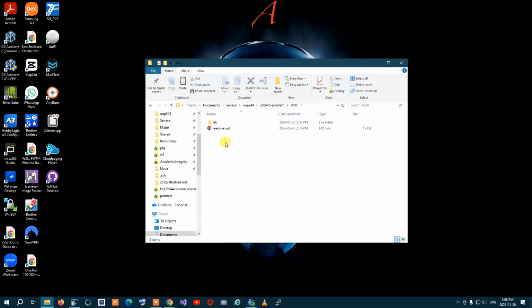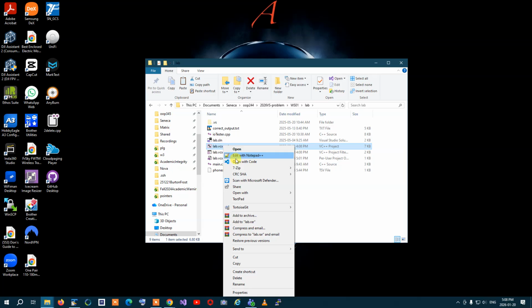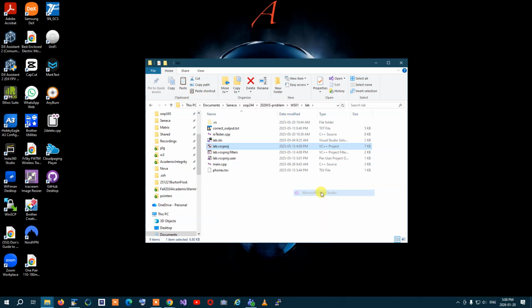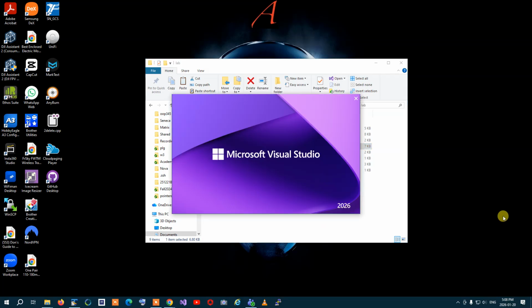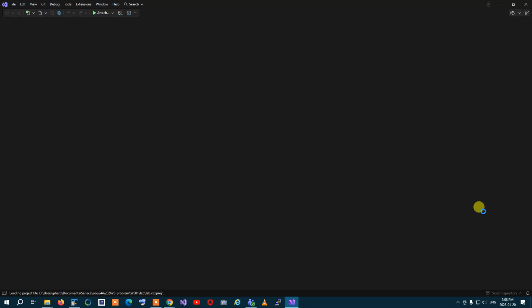If you are starting from the lab files that we have, for example, Visual Studio 1, and I'm going to open this with Visual Studio 2026, when you open it, you're going to see the following message coming up.